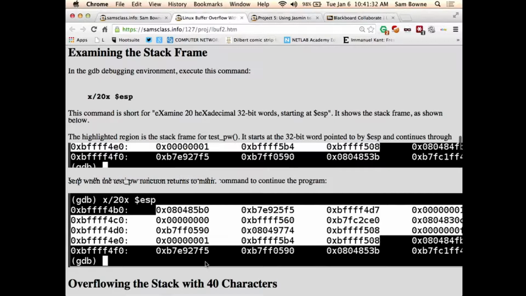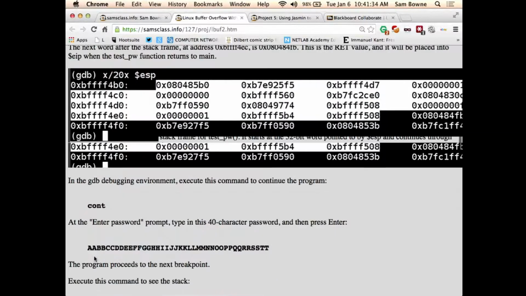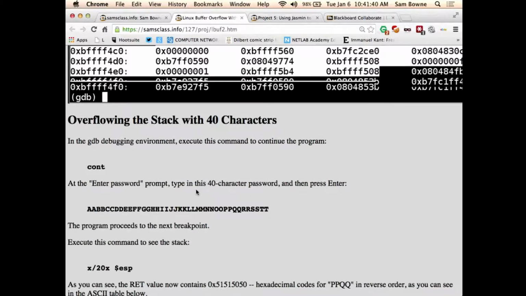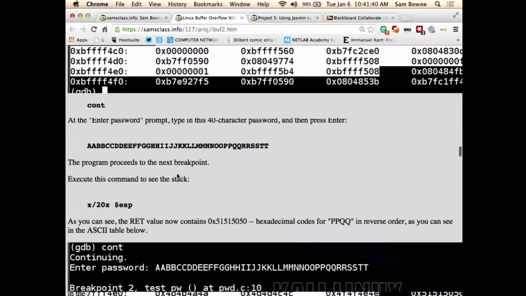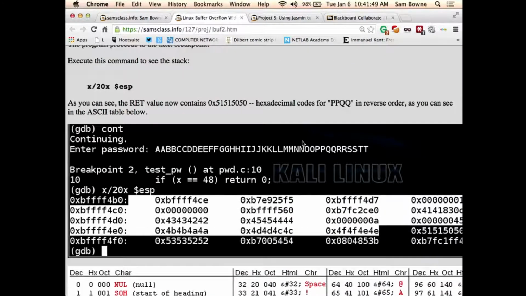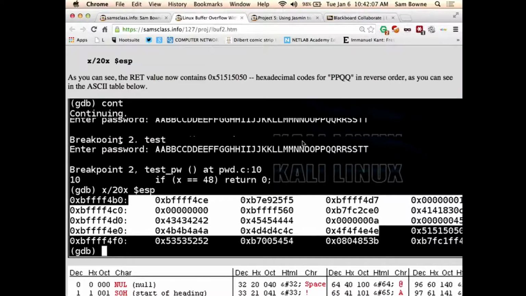So if you overflow the stack with 40 characters, you usually choose some kind of simple pattern, like AABBCC, because it's easily spotted in text. So now I just run ahead to the next breakpoint, and when I look at the same stuff here, now I see, here's the A. A is 41, B is 42, C is 43, and on it goes. Here's all my characters. One annoying thing is the characters go from the right to the left of each word, so you have to deal with that. But anyway, you can see I've got 50 and 51 is what it'll come back to. And that's, I think, P and Q. So I have located what part of my input does that.